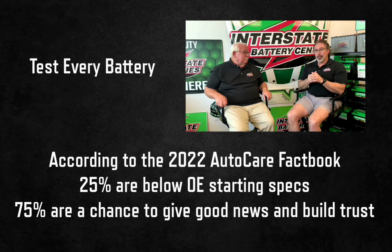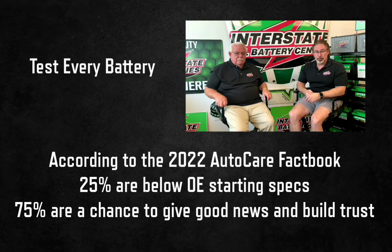Yes. Let's say you have customers that have been coming in for years and years and years. All this time you're saying, hey, everything's checking out good. Now we're getting to the point where we have to start giving bad news. I mean, you've gone 150,000 miles with this battery. Okay, well now I'm getting to the point where it needs to be replaced. You build up that confidence level with your customer, so when you give them this news, in a way it is bad news, but it's good for them, because you would hate for them to leave the shop and go to the grocery store, and when they come out, it won't start.